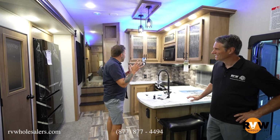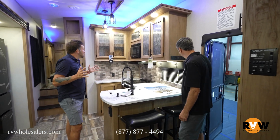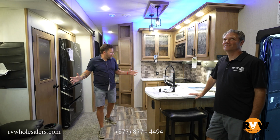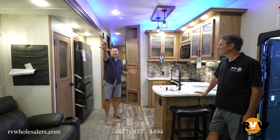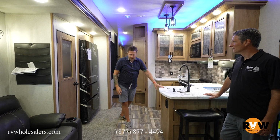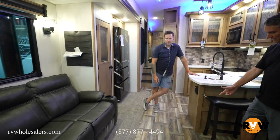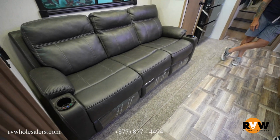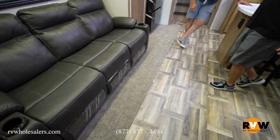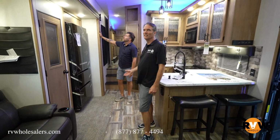Okay, we're inside the Wolfpack, the toy hauler. This is such a great space for being a toy hauler. It really is. I mean, you think you got this much space, and you've got a garage back here behind you. You got the bedroom and a bathroom up here. This is nice. I love the floor. That's a cool little pattern on the floor down here. Yeah, so that's new for this year. I noticed it's a lot lighter. Remember how dark this used to be? Yeah, they used to do black. Black, yeah, black. So this is nice.